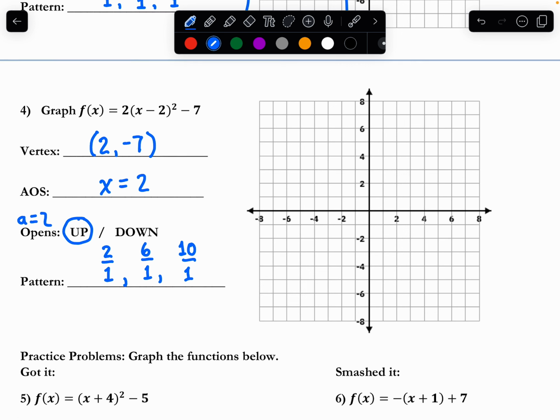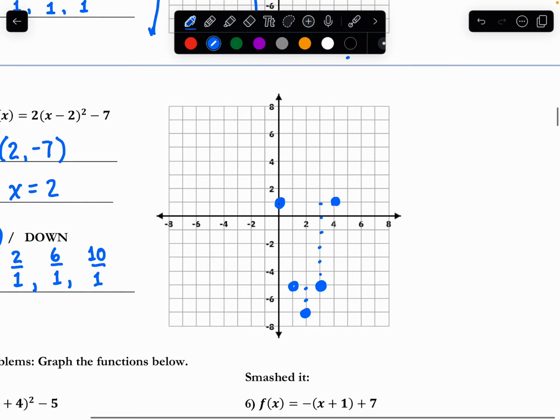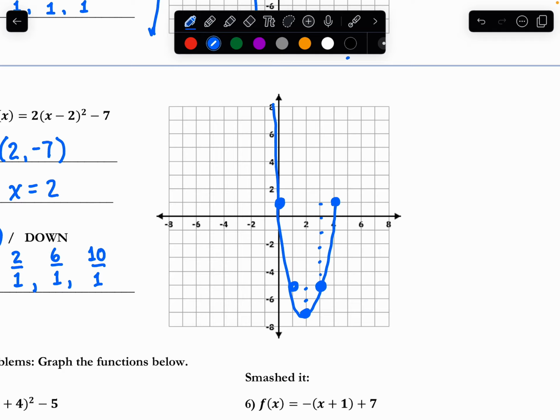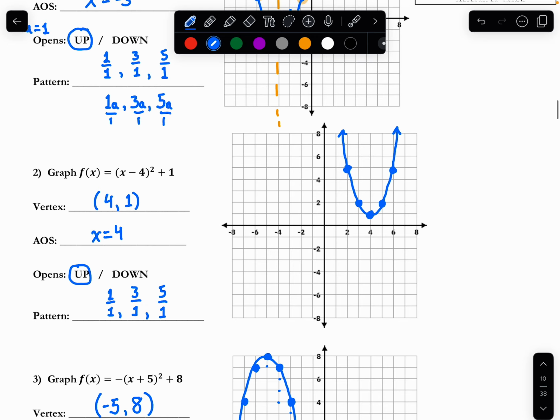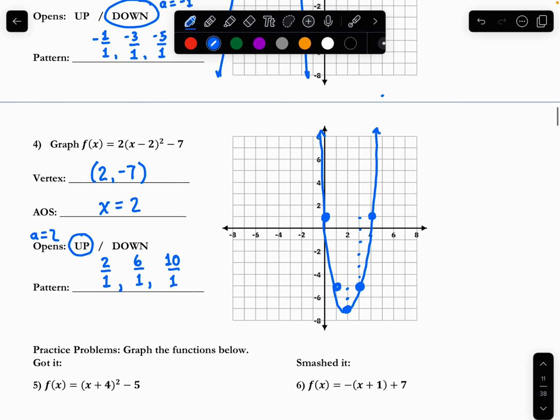So over here, we start at 2, negative 7, so we're way down here. We're going to go up 2, right 1. Then we're going to go up 1, 2, 3, 4, 5, 6. Right, so you'll notice here, I'm definitely not going to get that 10. We would be way over here somewhere. I don't want to count off. So then we're going to go up 2, left 1, and then up 6, left 1. So what you see happening when we draw our parabola is it gets a little bit narrower. It's not quite as wide compared to if I slide back up here, that one's a little bit wider. So the 2 just stretches out my points.